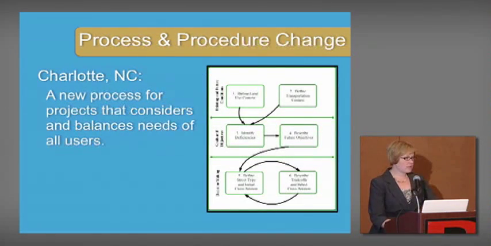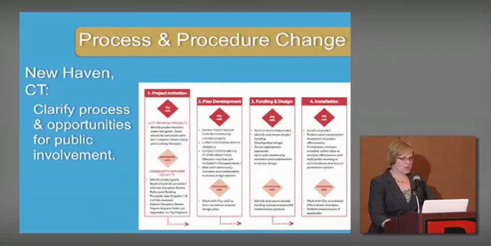And again, an example from Charlotte, they created their 6-step process. And that process accounts for land use and transportation. It also talks about trade-offs, and then all that information helps them make their final decision. And this, again, is just the way they do business. It's not a special process. It's the process.